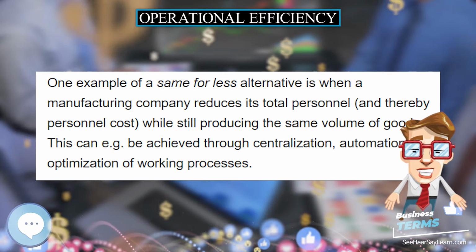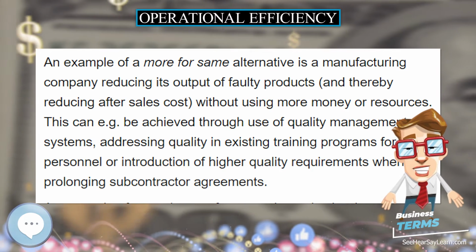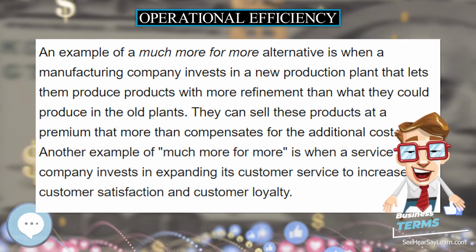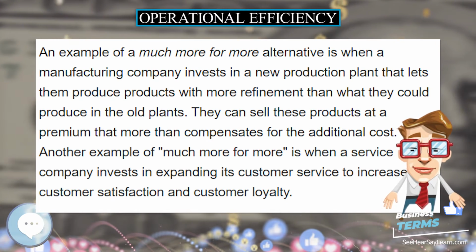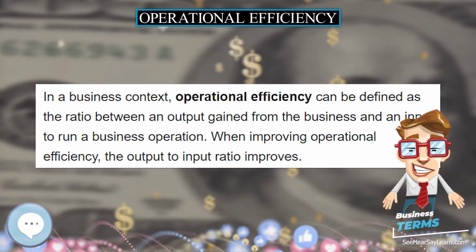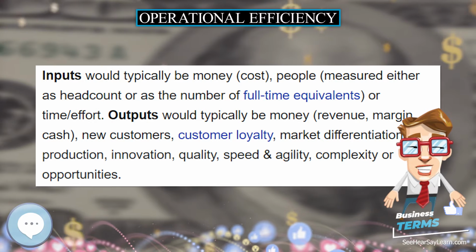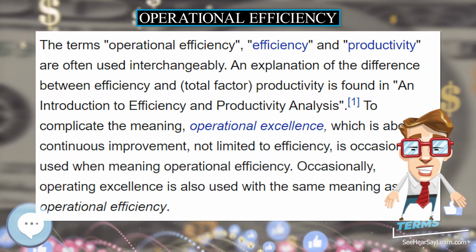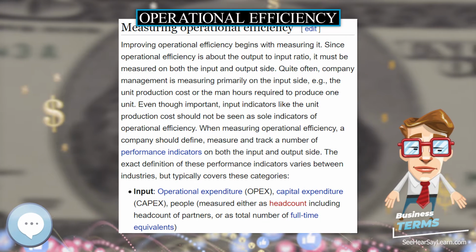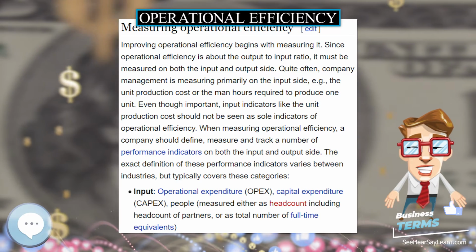Comparing operational efficiency. If the intention is to compare numbers with others through benchmarking, it is important to define, measure and track performance indicators for load and complexity as well. Even within the same industry, customer behavior might for example be significantly different between two markets, or two countries, leading to one company having to assign more resources and cost to handling of customers. Not measuring such load and complexity factors might lead to incorrect conclusions on operational efficiency.